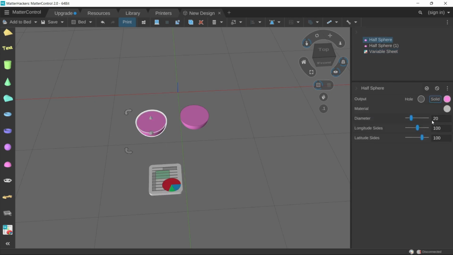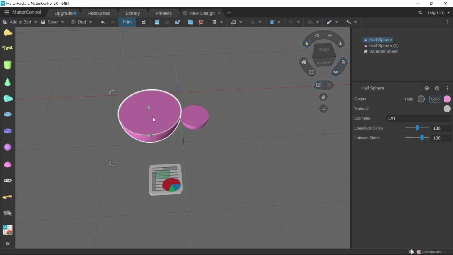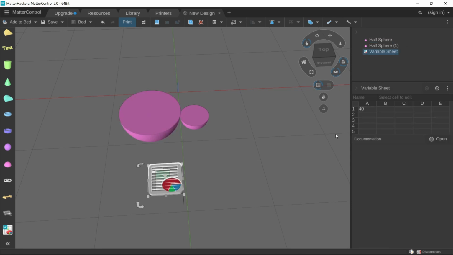Let's actually do this. So right here, to reference that cell, we are going to start by saying equals. That's how you reference it. And then we can either say A1, like so. Let's start by doing it that way. It is now referencing here, and if I change this number, let's change it to 40, you'll see that it just adjusted our half sphere. That's because it's saying, what size am I supposed to be? It's looking at this field and seeing that it needs to go look at cell A1. It comes to cell A1, sees this number here, and says, okay, I'm supposed to be 40 millimeters in diameter.